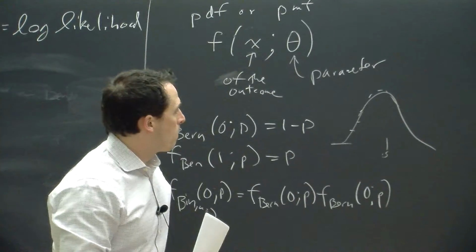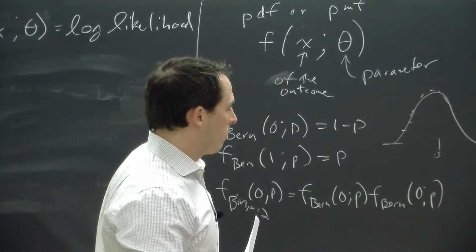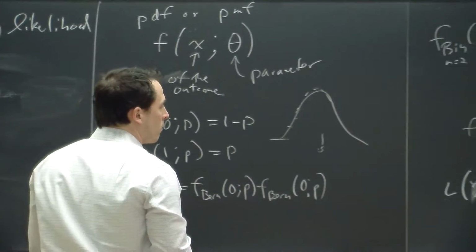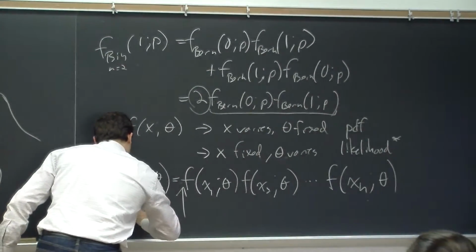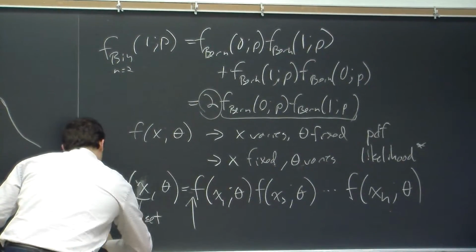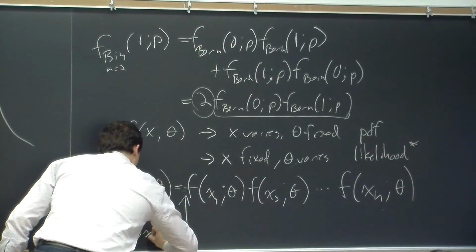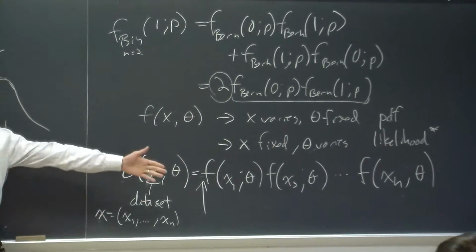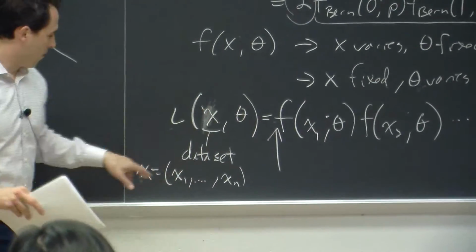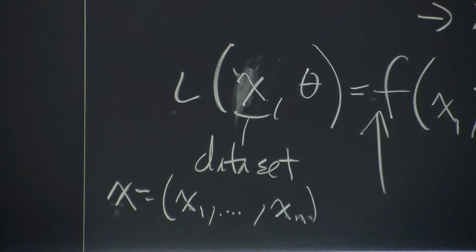Well, if you talk about likelihood, so you say x fixed, but you have xi, xj, and so I'm thinking of, so this is like a data set. X is a vector, x1 to xn. So you should think about this as like I threw n darts, and this is the total outcome of the sequence of throws. And this is what happens in each individual independent throw. Okay.